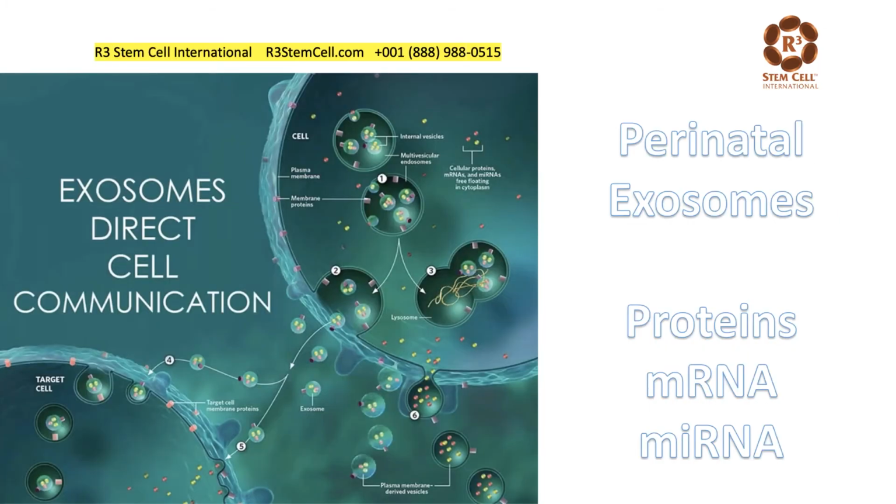All right, so here we are back at the exosome diagram again, and I've zoomed out so you can see a little more of the picture of what happens. As the exosomes get released from the cell with the DNA, the RNA, the cytokines, the growth factors, the information payload, they will float through the bloodstream, and eventually they will get eaten, I guess the scientific term is invaginated, by a recipient cell, a target cell that is in need of some repair.